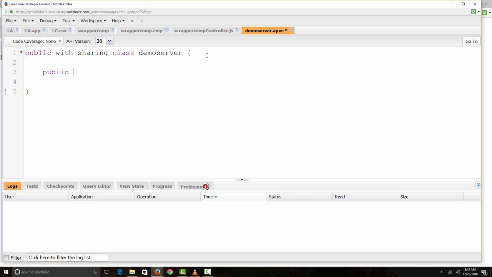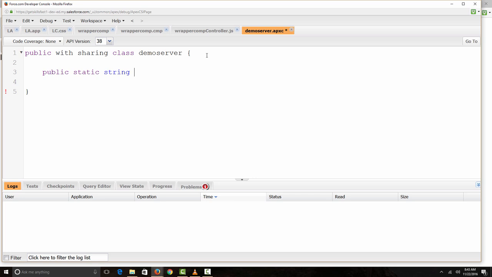So for that, we will simply say public static, then we need to define the return type. This is nothing related to the Lightning framework. This is common OOPS programming. Even in Java or .NET, you define your methods like this. Let's say my method returns a string. Then we need to specify our method name.